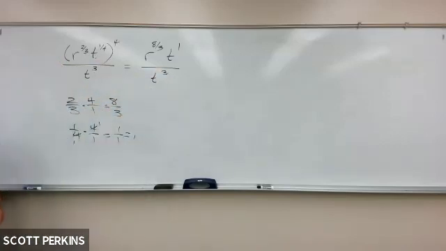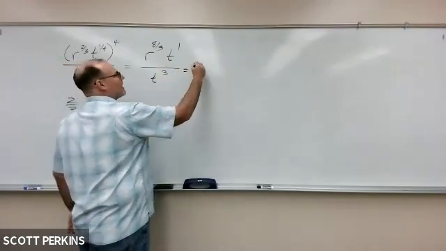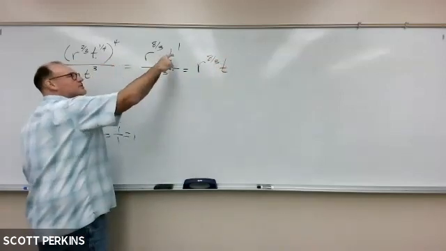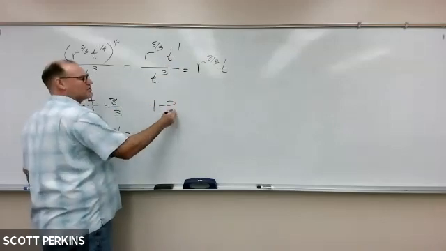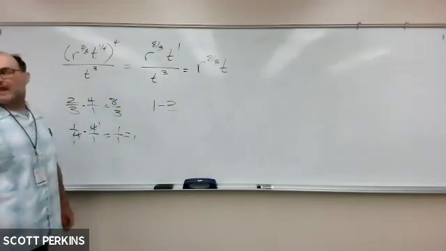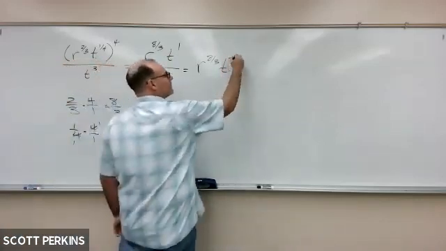There's step 1. I applied the power rule to that problem. Step 2 is I do have the opportunity to do the quotient rule. I've got these t's. So I've got r to the 8/3, and then t, remember when we divide the bases, we subtract the exponents. So I have 1 minus 3, 1 in the top minus 3 in the bottom. And your calculator will tell you 1 minus 3 is -2.